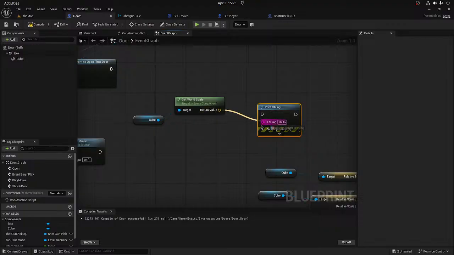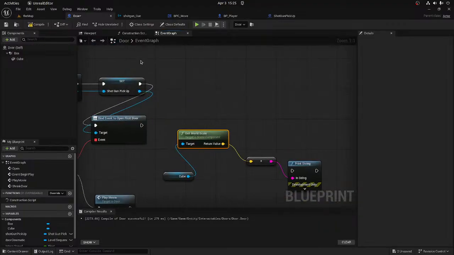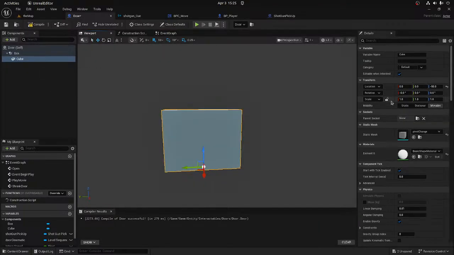There's a couple things I want to check. So the first thing I want to check here in the viewport, we know that this cube is actually scaled at 1, 1, 1.